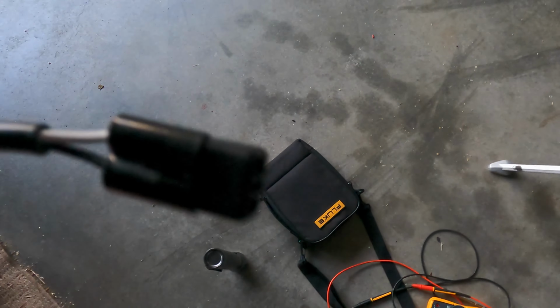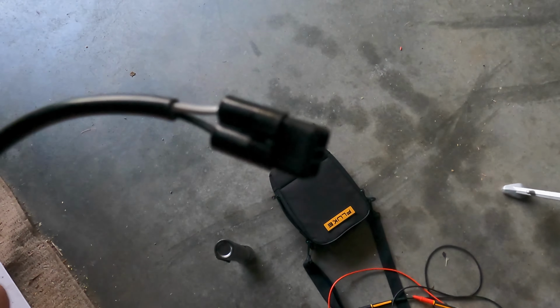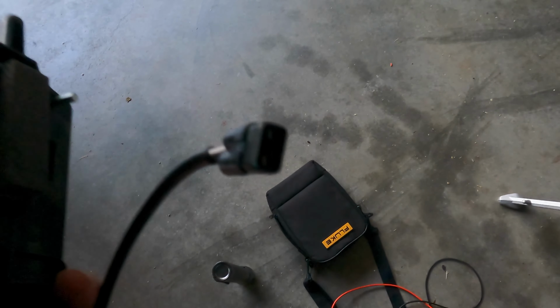Okay, next steps. Went to a bunch of auto parts dealers today and no one could even tell me what plug this was, so I couldn't find one. When I got home, I looked on Google and did find a place that sells them, but I have no idea how long it will take to get here, so I'm just going with what I've got here.